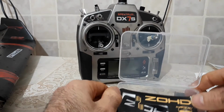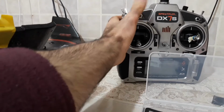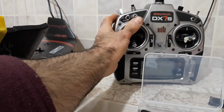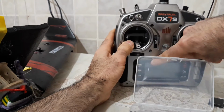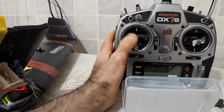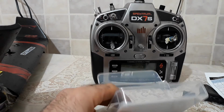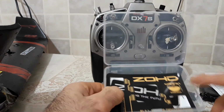For the rest, some people say this is used for emergency RTH. No way, it does a good job. I've used it so many times. When you hit RTH on your radio, or use VC, or the radio is completely off, it will bring back your plane 100%, many times over and over again. So there will be no miss. It does what it's supposed to do. It does bring back the plane.